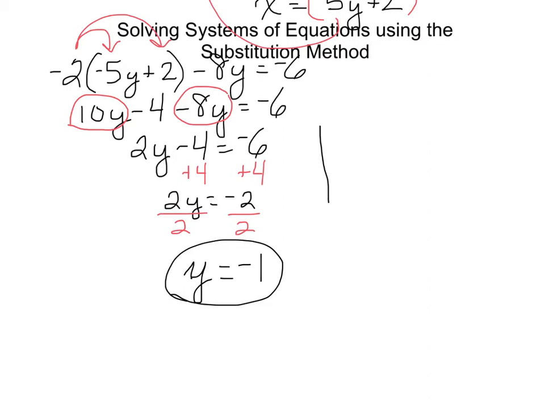With that, we can then go and plug in y for either one of the two equations that we were given. And let's pull up those two equations. These were the two equations that we were given. You can choose either equation to substitute y in. We know that y, we said, equaled negative 1. We don't know our x term yet. We know that y is negative 1.